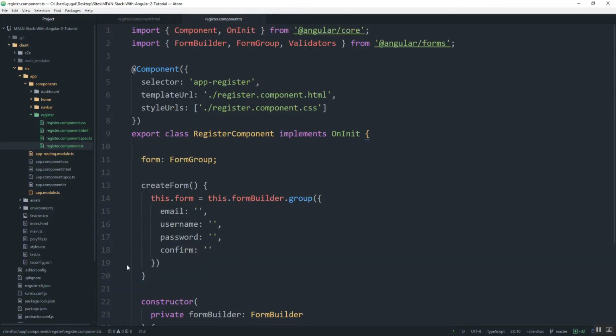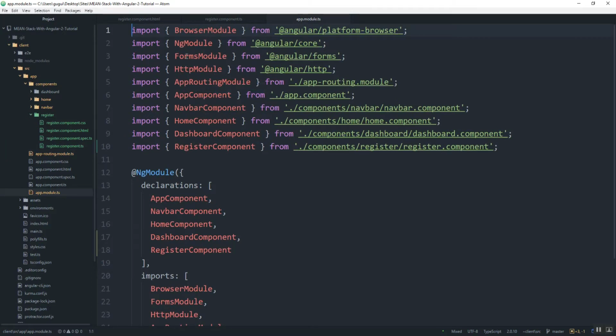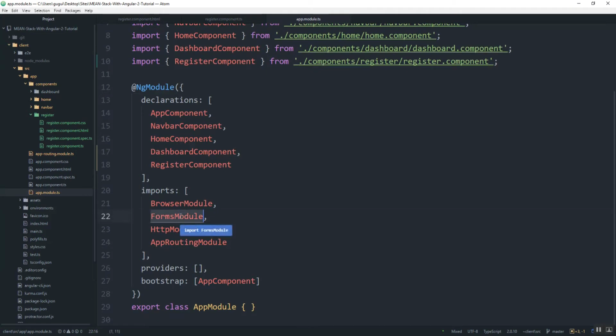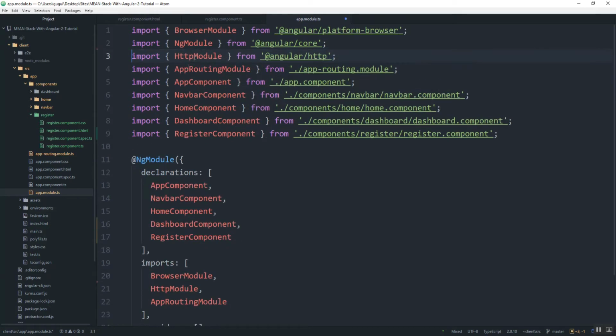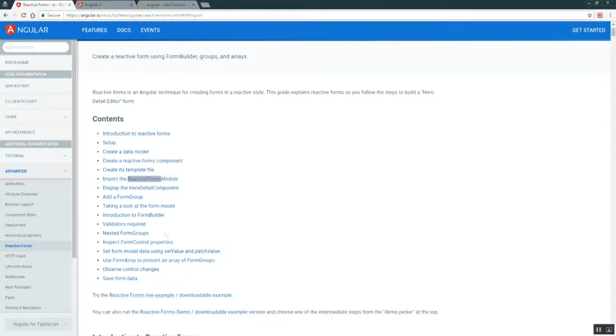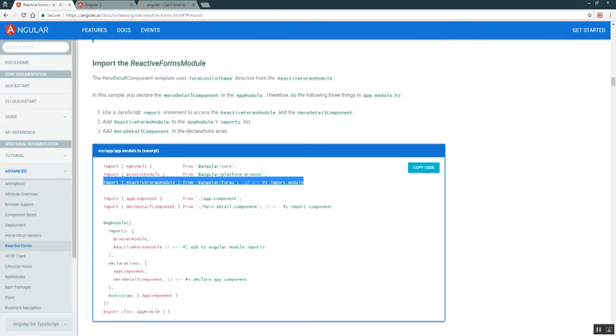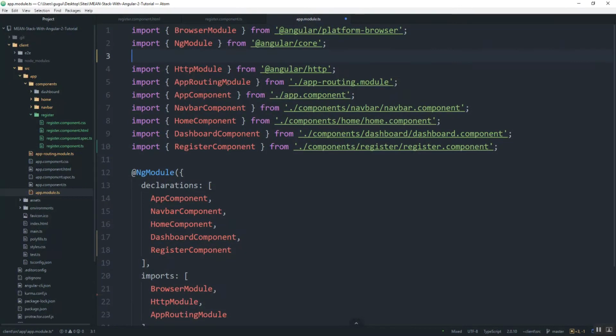Then something else that we need to do is, if you go into the app.module, you'll notice that Angular comes with the FormsModule. Since we're using reactive forms, we actually have to replace that and remove it from here. So we'll go down to the bottom, remove this module, and remove this one. Then back on the Angular website, we'll click import ReactiveFormsModule, grab this, and paste it here. We also have to add that down here.